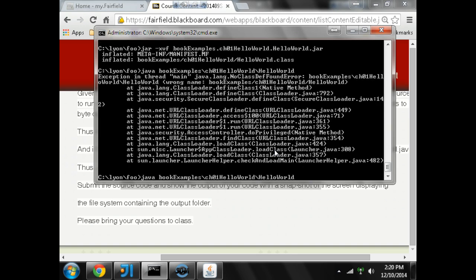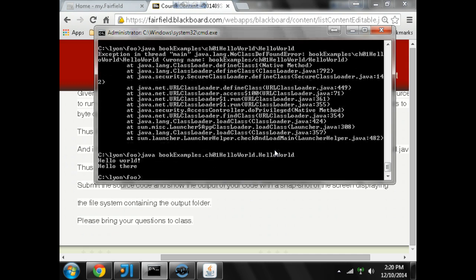It's having a problem because I need not backslash but dot. There we go. Try that again. There it is. So I have typed in java using the fully qualified class name, and then it used the present directory to find the class because the present directory is in the class path.